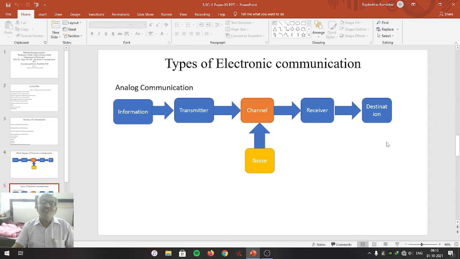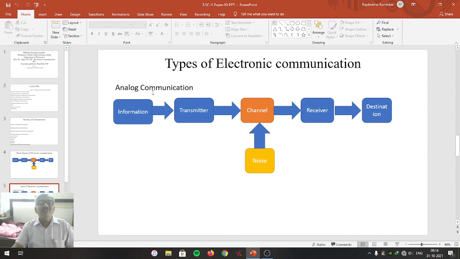Such a type of communication system we call the analog communication system. Suppose we take again the example of an acoustic sound signal. The acoustic sound signal obtained from the source of sound is incident on the mic and converted into an electrical signal. It is processed in the transmitter. The analog signal passes through space or through a wire, and is given to the receiver. It is demodulated, and finally it is given to the speaker. The speaker converts the electrical audio signal back into the sound signal.